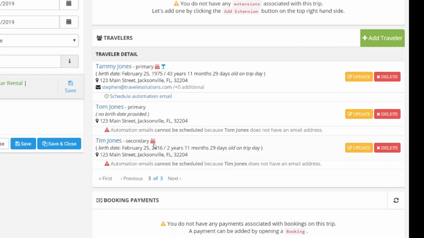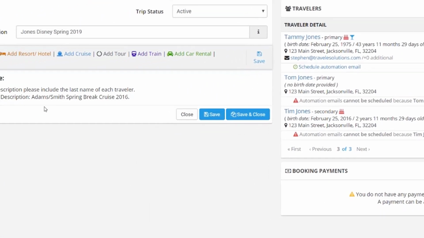Tim here also has a birthday cake, and he's going to turn 3 during this trip. That may or may not be an important age. With birthday cakes in general, it just lets you know you might want to do something for your client. With kids, it's a good idea to double check. They might be at an age where they're going from qualifying for infant in arms to not qualifying, or different things like that that can change around children at different ages. And our itinerary is what we'll work on next.